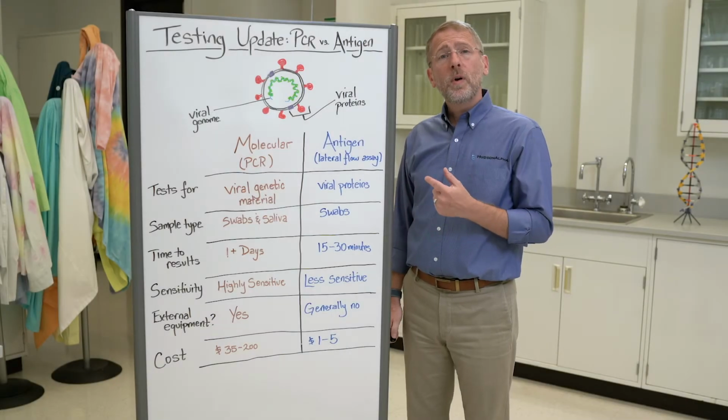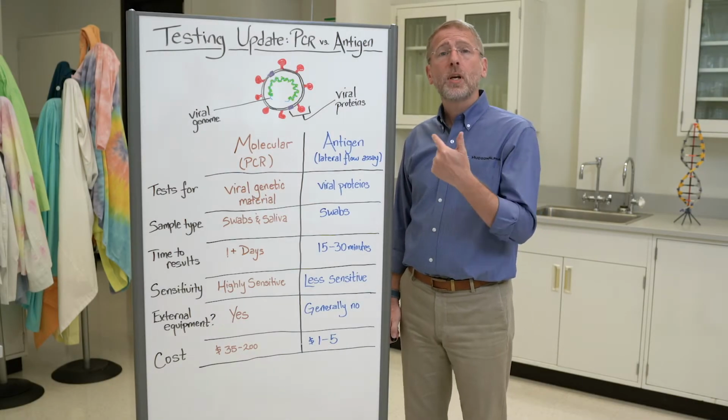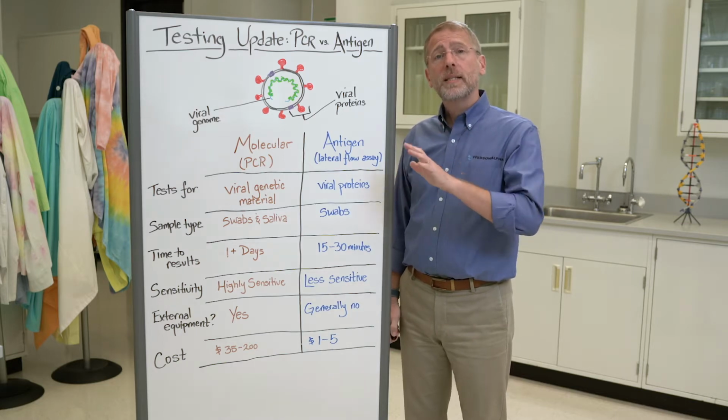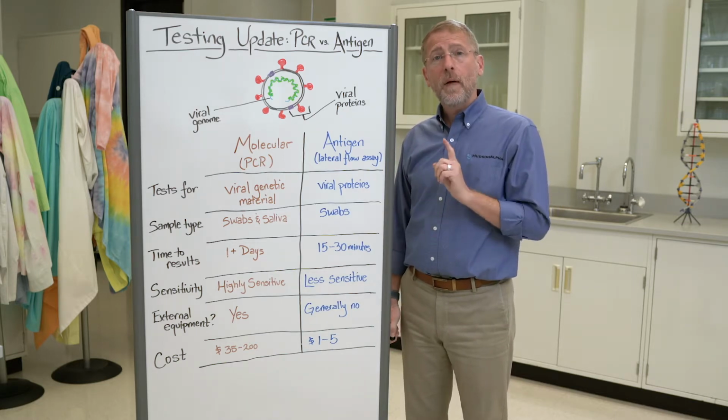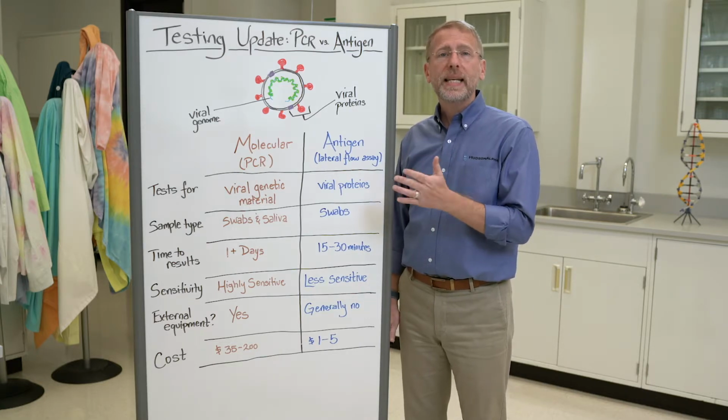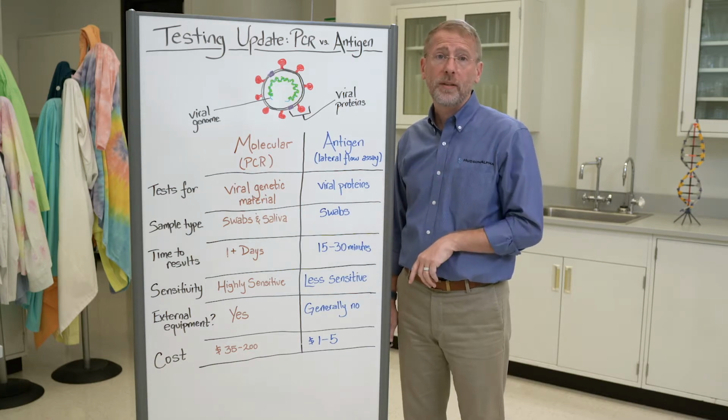For weeks, we've been talking about the different types of SARS CoV-2 testing, specifically molecular testing and antigen testing. On this episode of Shareable Science Beyond the Blog, we're going to dive a little bit deeper into each type and explore the circumstances where one might be preferable to the other.